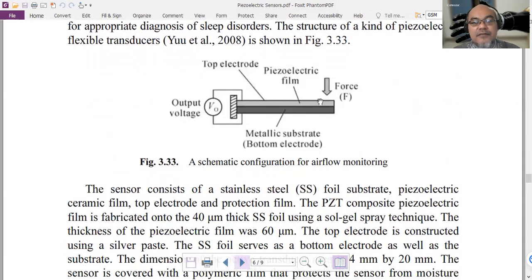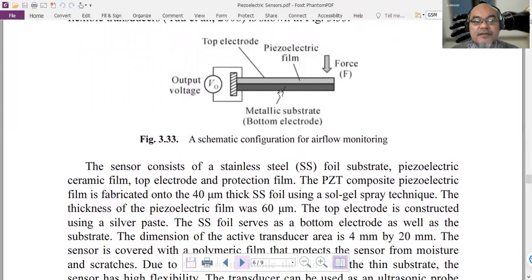This piezoelectric film is deposited on top of a metallic substrate. When there is a force at the end of this cantilever, so this is what we call a cantilever structure, a beam where one end is fixed and the other end is hanging, it can deflect up and down. Here, for example, the substrate material is stainless steel, and the piezoelectric film is made from PZT composite.